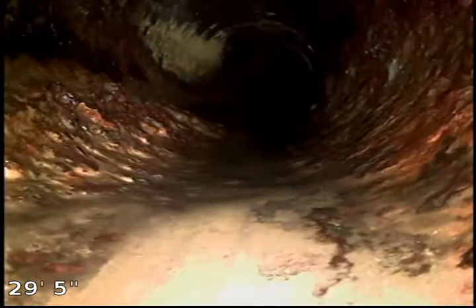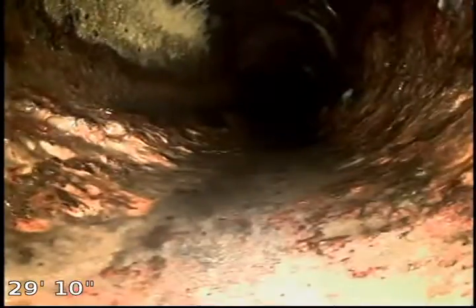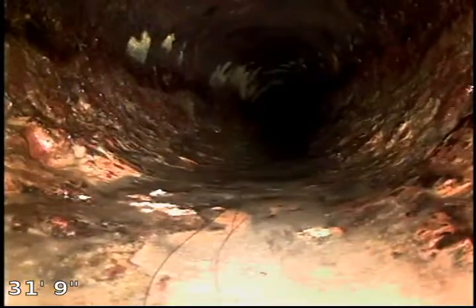This is still all the original 4-inch cast iron pipe. This is under the house. We do have another bathroom by the door that leads up from by the garage walkway. So we assume this line is heading all the way over towards that direction, and it'll make a turn to finally go towards the street.